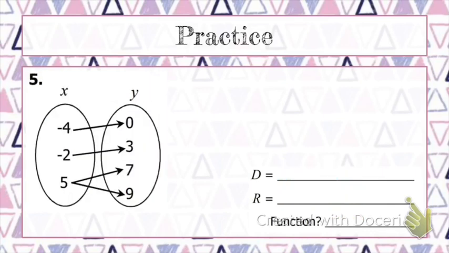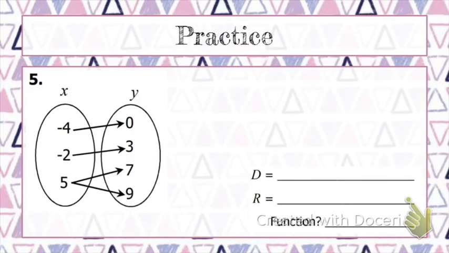So for number 5, this representation of a function is called a mapping. And it's because it maps out which pairs go together. Okay, so in our list of ways that relations can be represented, this is an example of mapping. And it's kind of similar to a table, but you'll notice that this 5 has 2 different things that it can be matched up to.